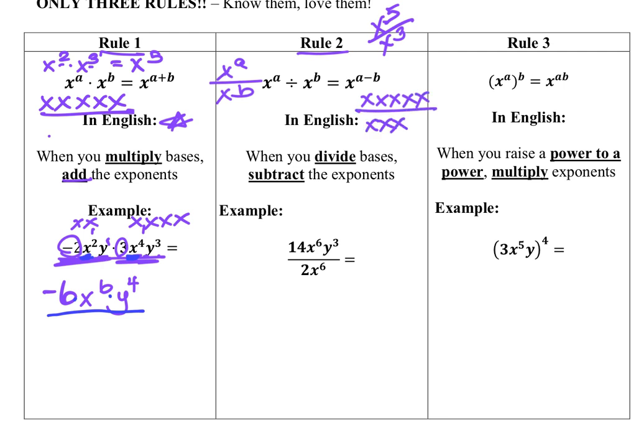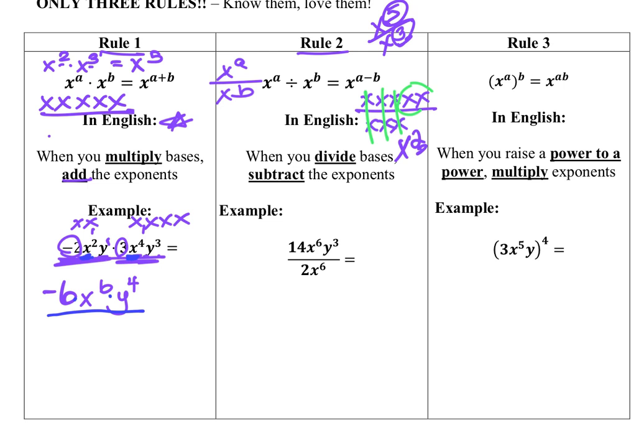Anything divided by itself is 1. So when I'm dividing here, x divided by x is 1. X divided by x is 1. X divided by x is 1. All I'm left with here is x squared. So when you're left with that, that's x squared. So 5 minus 3 is 2. So it's always the top one minus the bottom one, and the answer goes in the top.